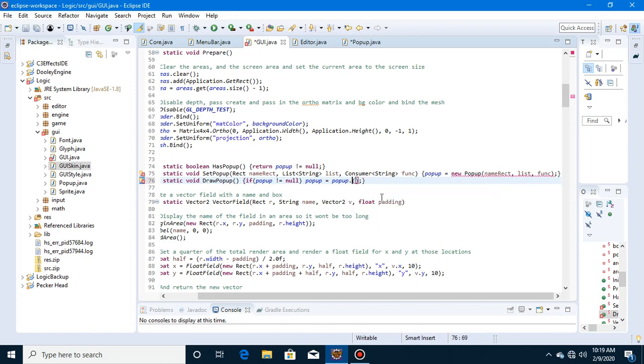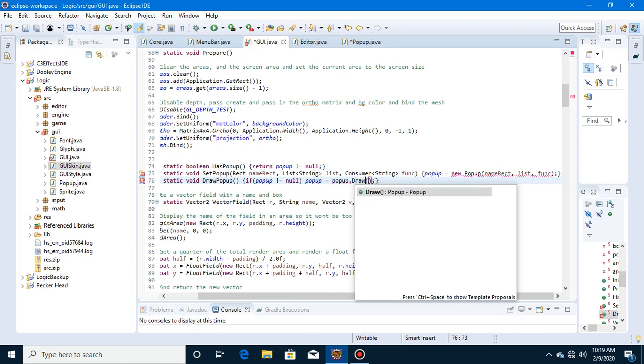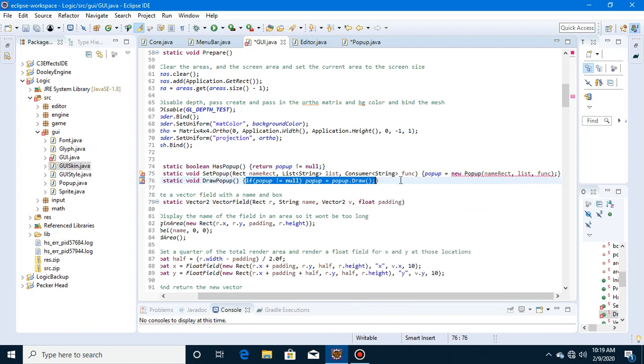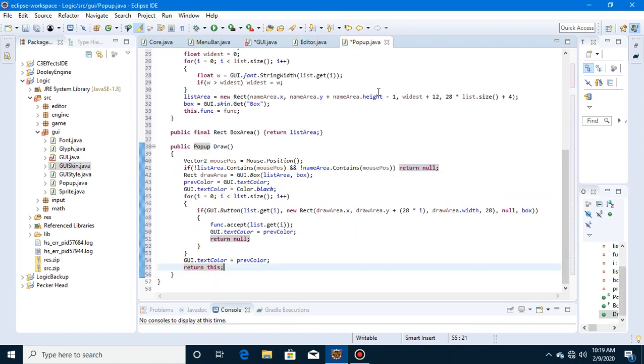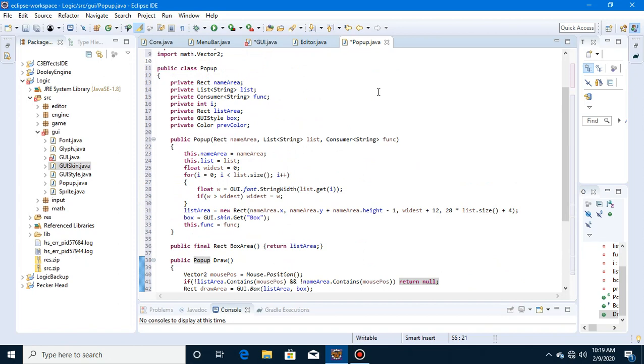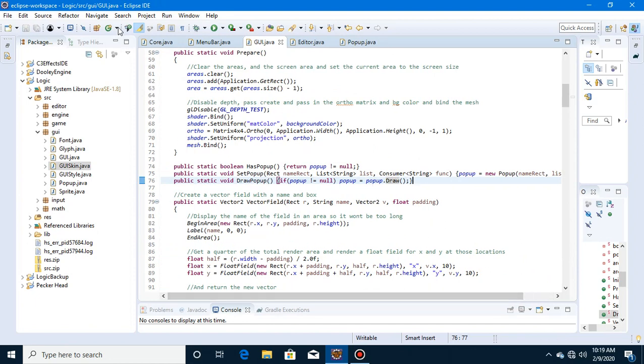Hold on. Popup dot draw. Yes, it is in there. Did I just type it wrong? It looked like it was right. Name rect list func. Oh, it's just because I didn't save it. I always do something stupid like that. Alright.